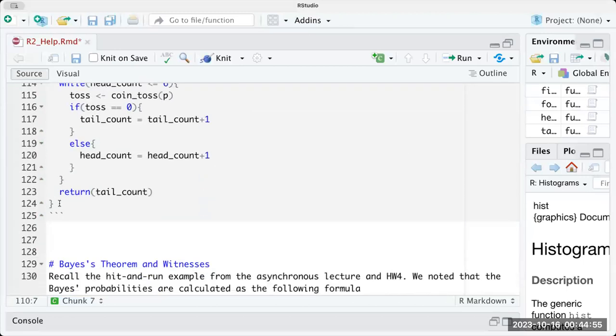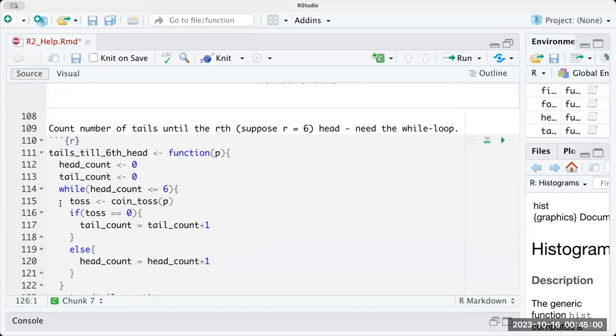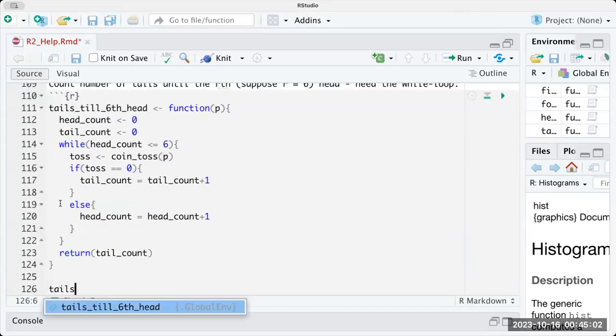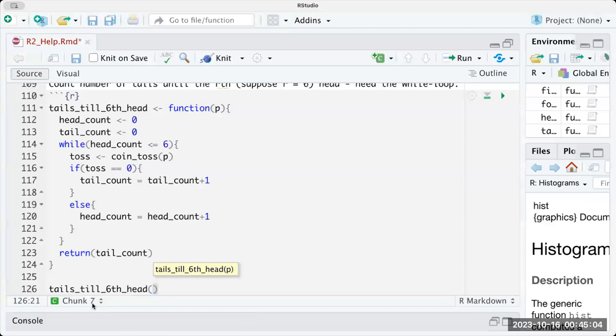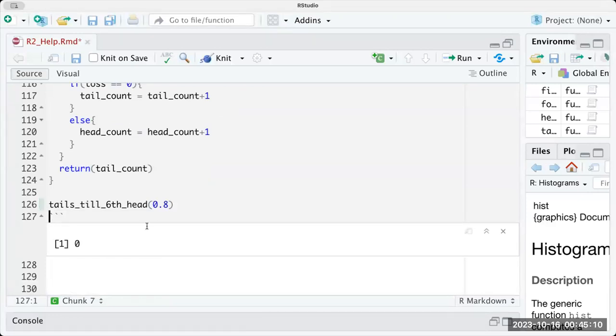Okay, so this is exactly the negative binomial experiment, and now you can look at tails till the sixth head. If you toss this coin with probability of getting heads, you get 2 over here. Now you can repeat this with 0.5, say.